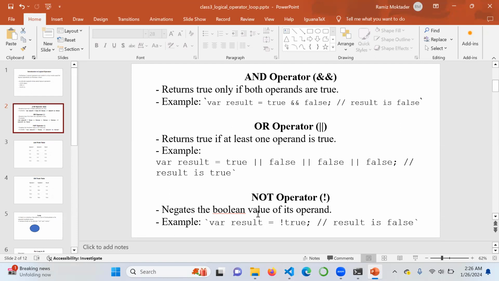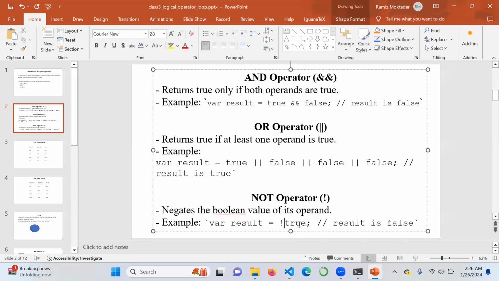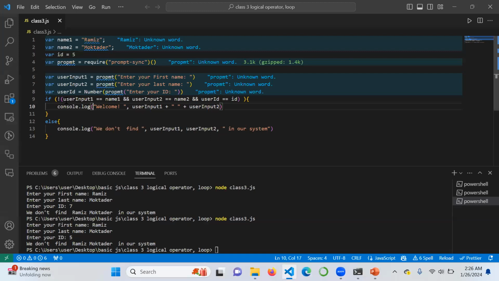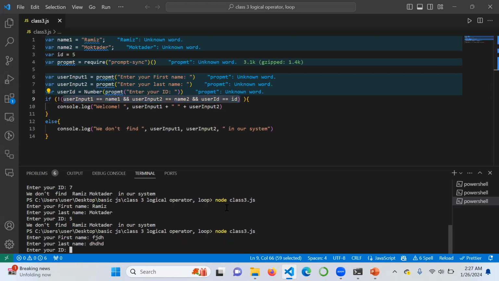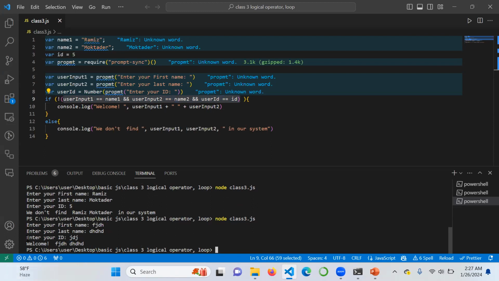And here you can see the slide. We put an exclamation sign before true, and then it will convert it into false, okay? So in our code here, we put an exclamation sign before the whole logic block. So from this logic block, we'll get true, and then it will convert it into false. Now let's try it again. Now, if we enter all the things wrongly, it will even execute the if block. So now you can see it executed the if block. The reason is inside this logic block, the code returned false, but as we have the exclamation sign here, it converts into true, okay? And then our final output will be true, and then the if block will be executed.